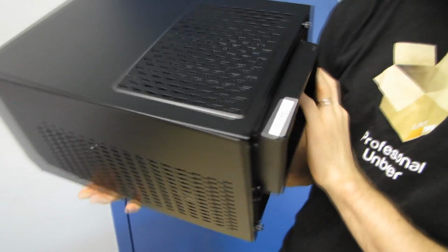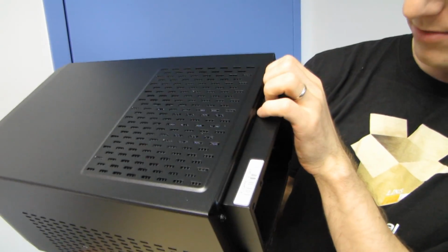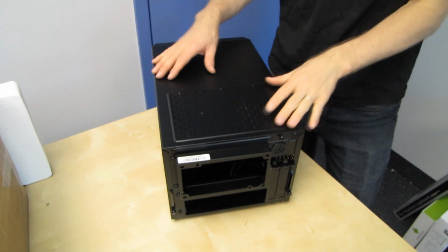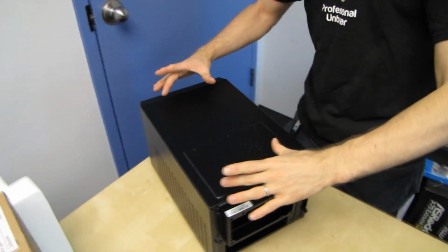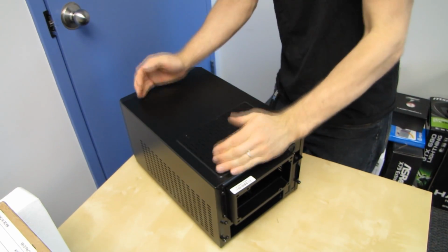So you've got vents that run all across both sides and the top of the case, and this one looks kind of cool because it seems to have a bit of a filter going on. Now, this is how they achieved the full ATX power supply compatibility. Now, I actually don't mind this. I built myself a micro ATX system in a Silverstone SG01, and in order to get a triple rad going in that system, I had to put both the radiator and the fans as an external protrusion out of the case.